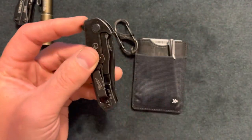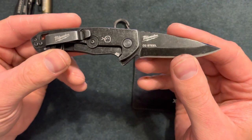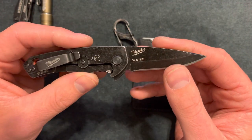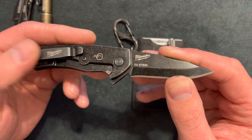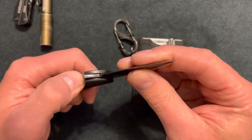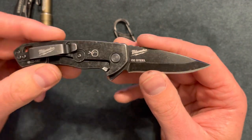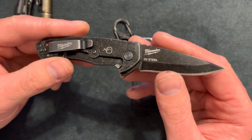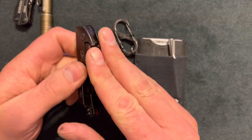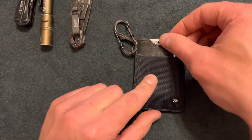Up next I have a Milwaukee knife. This is a two and a half inch blade with D2 steel. I paid $52 for this at HomeDepot.com — it was on sale. It has a very good pocket clip that looks to be reversible, and a good flipping action on it. Overall a great knife. I wanted something for work that I could beat up on and have some reliability, since I use Milwaukee tools all the time. There are others out there with better steel for about the same price, but that's what I picked.